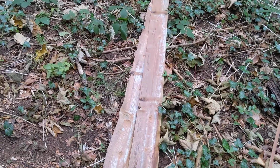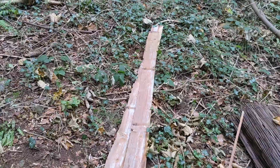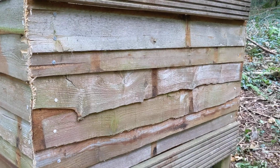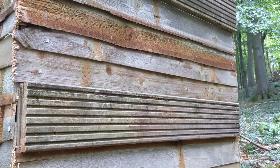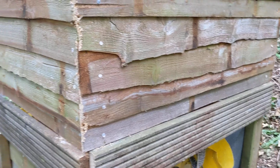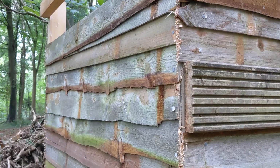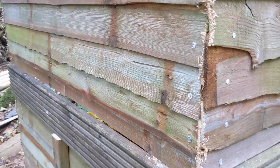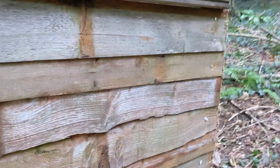Now, I got those ones off an older lady. She had a few pictures of some tumbledown panel fencing on a free to collector site, and I went down there to have a look at it. To be honest, it was a bit rubbish, but I thought I'd do my good deed for the day, and I picked it all up and thought perhaps I could get something out of it. I'll be honest with you, most of the stuff that I got out of that load was useless, but there are some small pieces in here, and it's mixed in with stuff I got from another place that was a bit better.